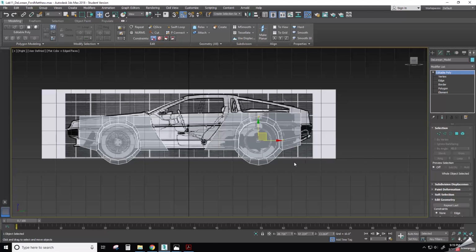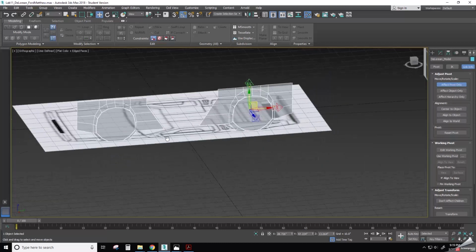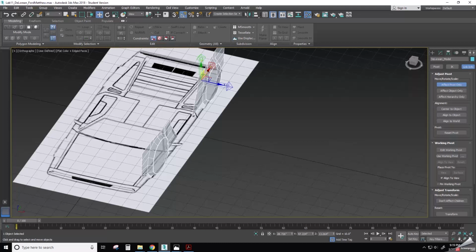Now at this point, I can't go scaling these uniformly. That's okay. I might need to do some scaling, so this is what I'm going to do. Go back into my hierarchy tab, effect pivot only, and remember, I put this ground plane at 0, 0, 0.